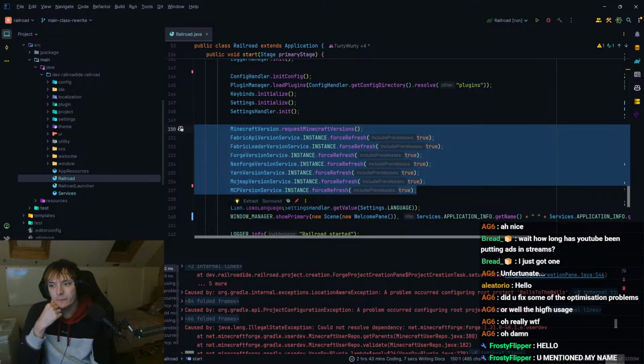The problem with doing that is we need to have some kind of cache. And I don't mean an in-memory cache. I mean a file cache. Right?